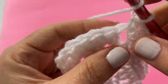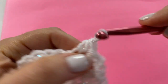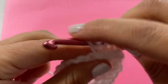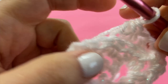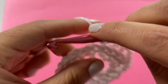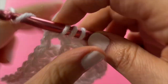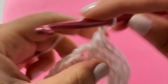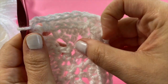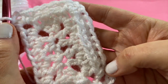So we're going to go into the back bottom loop there, and we half double crochet all the way across. Okay, so again, back bottom loop, and one more there, back bottom loop. And then when you get into the corner, you do the same thing. Okay, chain two and half double crochet. So now you can really see the texture it's creating. So go ahead and finish that for round number three.